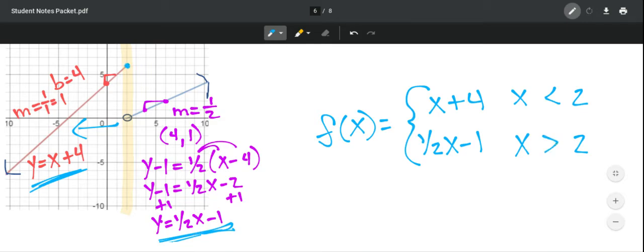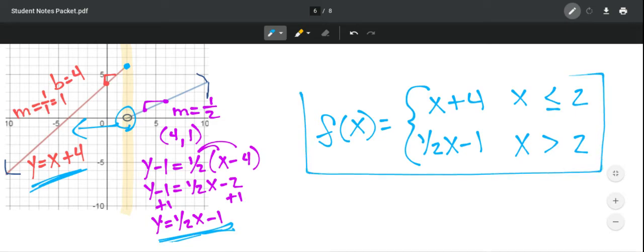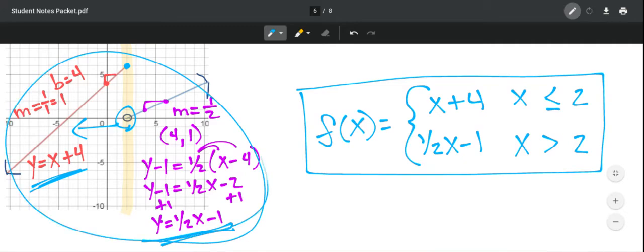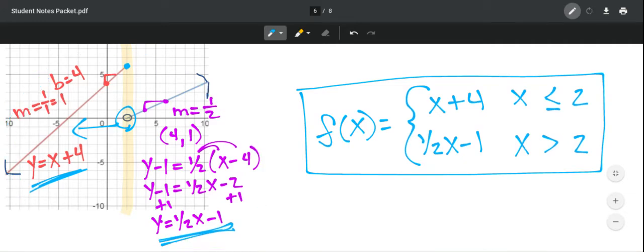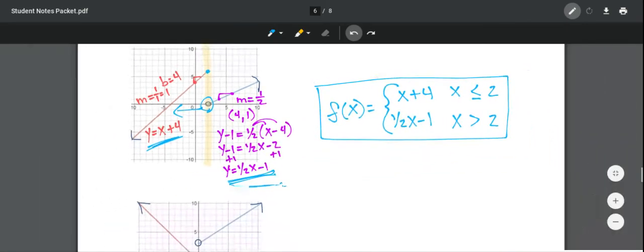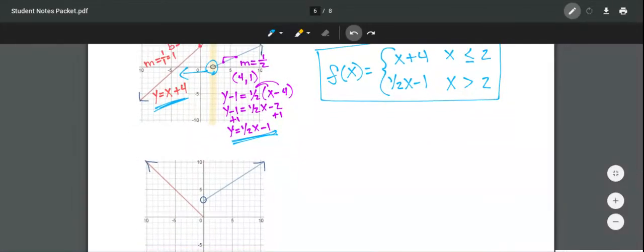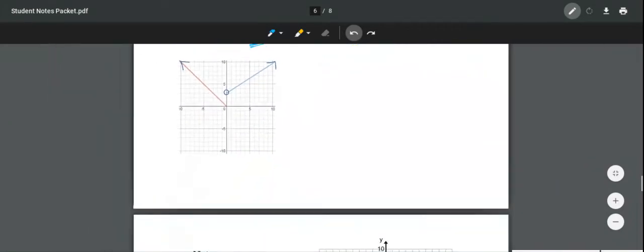Now, this has the closed circle. This one has the open circle. So your equal sign is at the top, the first equation. So there's my final answer. So I need to make sure I see all of this work. It can be on your graph. It can be on the side. It doesn't matter. I like kind of putting it in the columns because on the graph, so I know which one is which. But it's totally up to you.